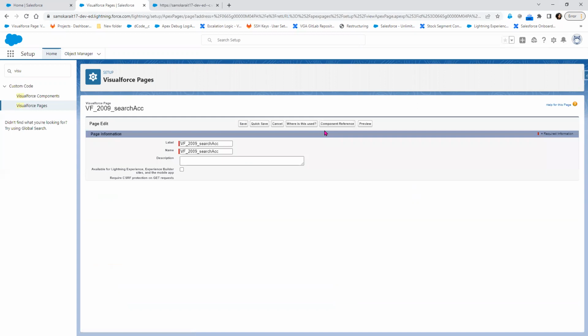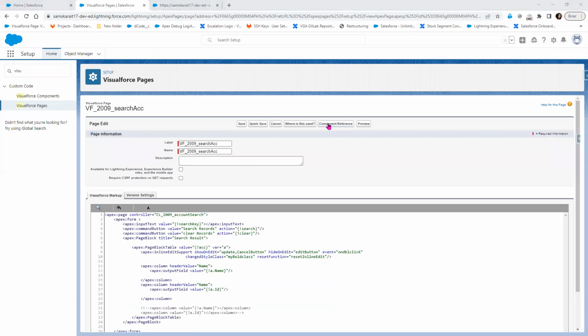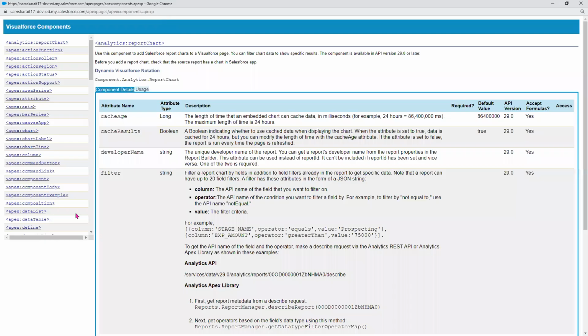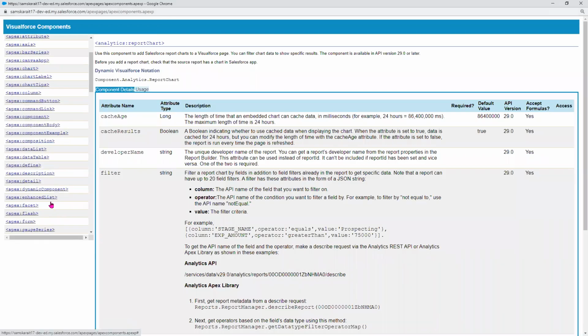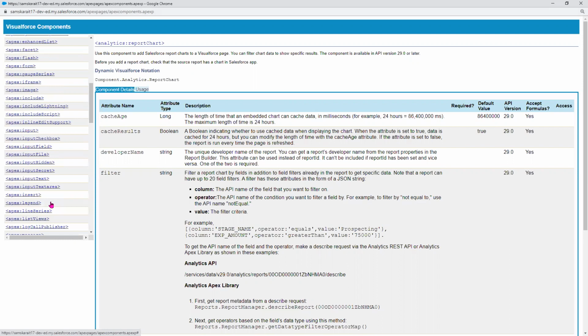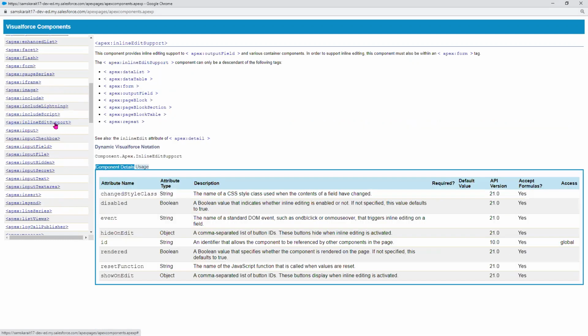And we have a reference, which is a library, the Visualforce page library. So which one are we doing? Apex colon inline edit support. In case you want to apply a CSS, we have to use this one, right?